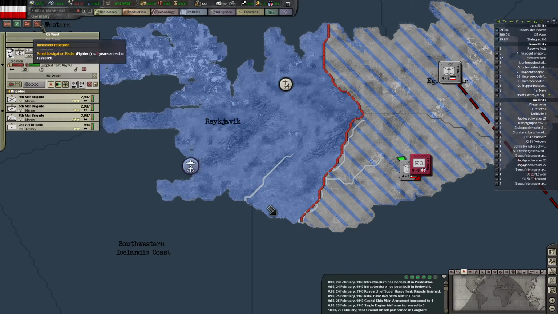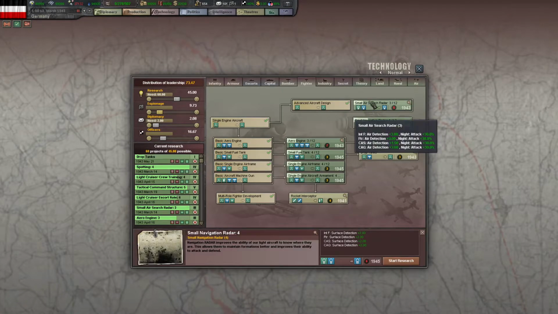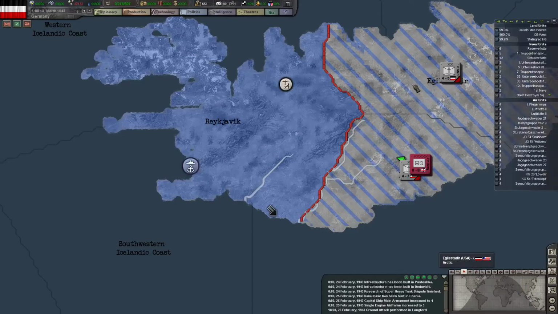Small navigation radar advance and airborne assault tactics. Good. Now, the small navigation radar is in fighters, and that's ahead of time. And the airborne assault stuff is down here, which we're still going to keep on researching, because, I mean, why not?